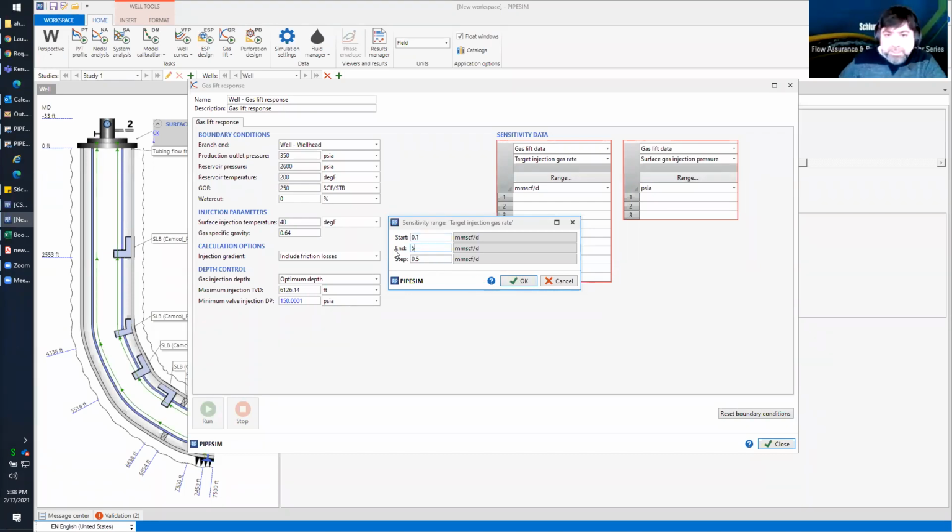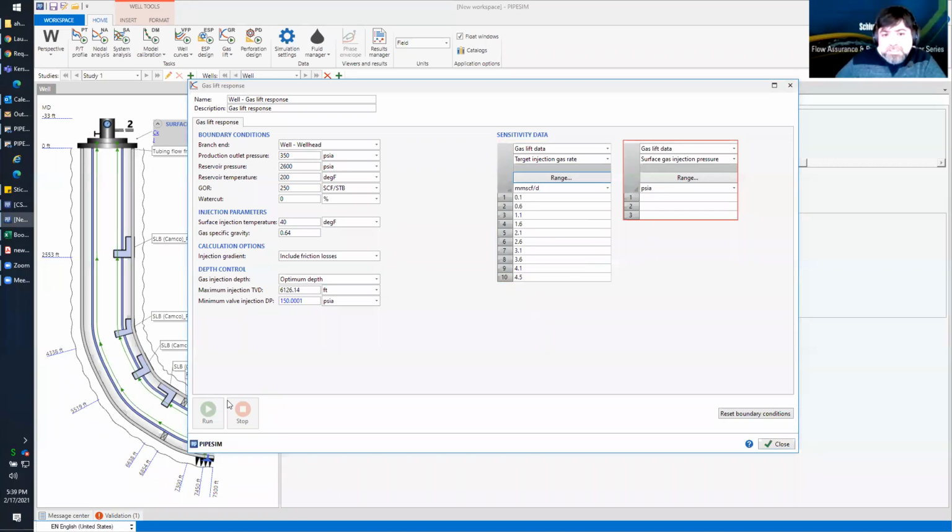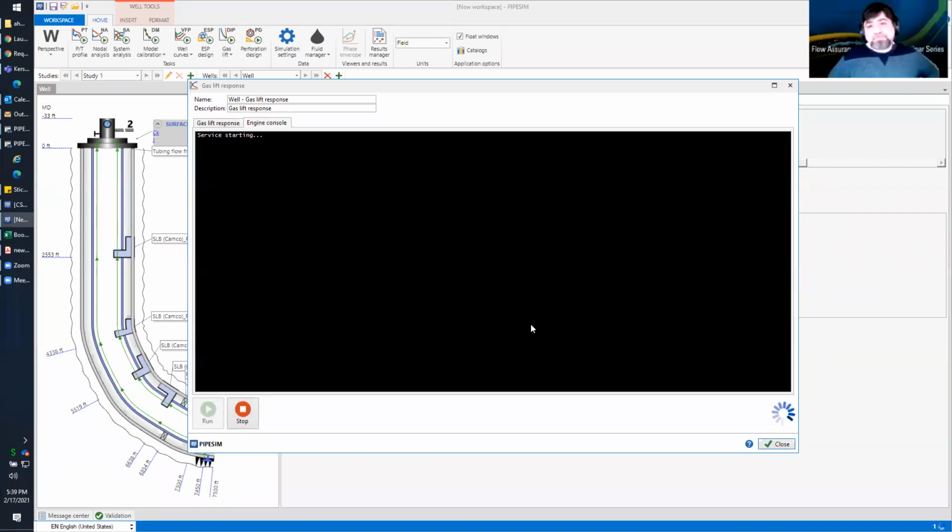What about up to 5? Can it accept it? No. So up to 4.5. Now if I click on OK, I have these steps. Now I need to define the gas lift surface injection pressure, which is the same, 1,500. Now I can run my gas lift response.